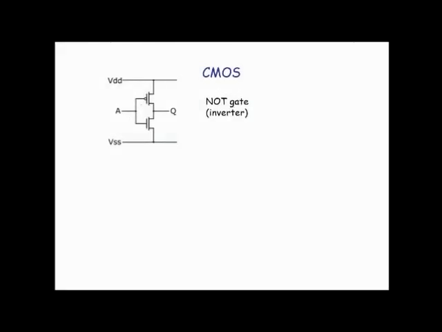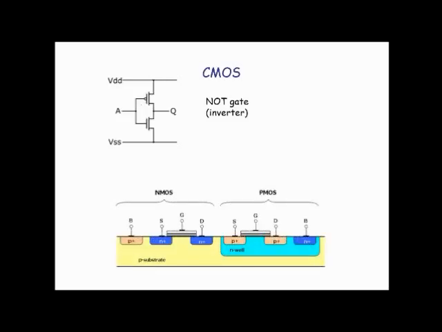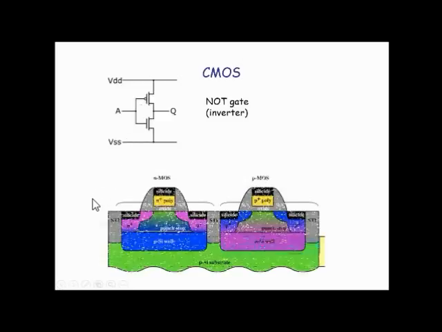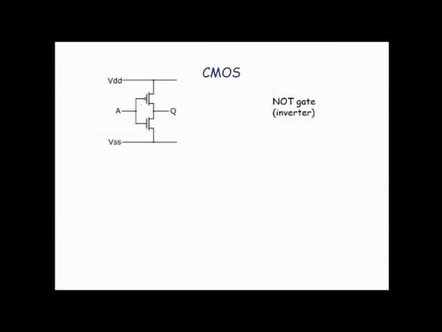Now one of the most important uses of the MOSFET is the complementary MOSFET. Complementary MOSFET consists of two types, NMOS and PMOS, separated by silicon dioxide. The combination of these two complementary types makes the CMOS. Now these CMOSs are used to make the NOT gate or the inverter. You can make it in this format. Other gates can also be made. So this is the diagram of CMOS.